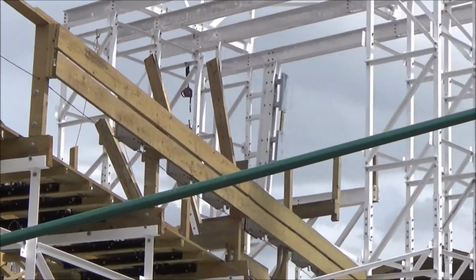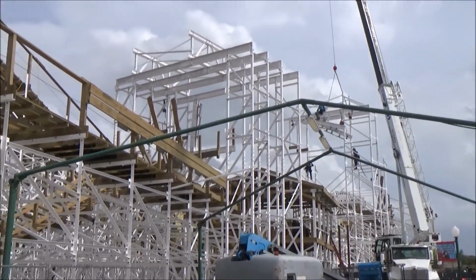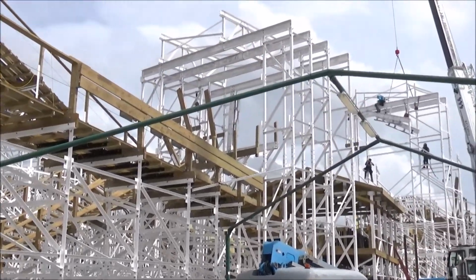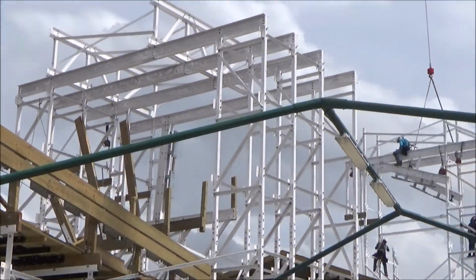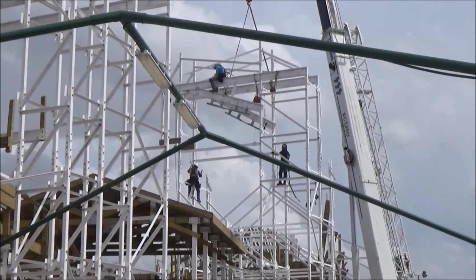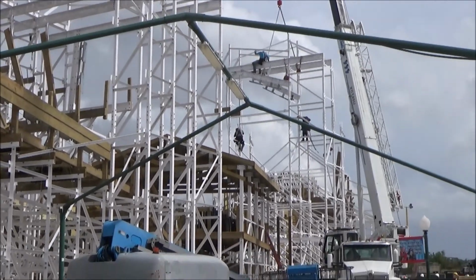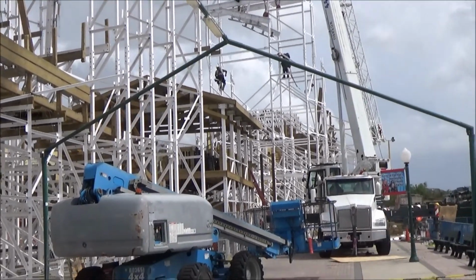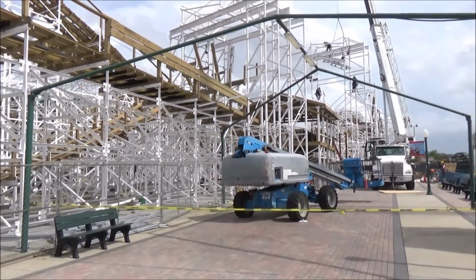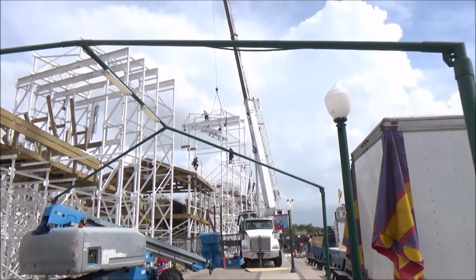As we turn this way and take a look, we can finally see the development of that inline twist, or that barrel roll that goes over the station. Here you see the track coming up that we've been talking about for a while now. You can finally see it going into some supports here in this white structure. This white structure is what they're working on the second half of right now, bolting into place. You can see the crane there going up, and that's where you'll actually be upside down, right there in the middle between those two support structures. That will be the roll coming back out to the turns on the other side, which look to be going in a little more than what we'd seen in our last update. We'll be going down there to take a look at that. We will have to go around as the pathway is blocked for crane work right now.